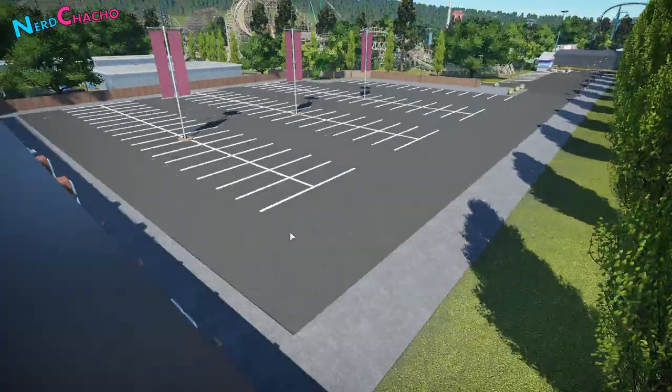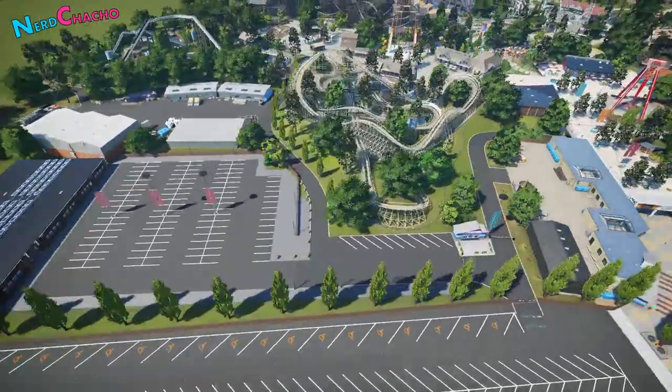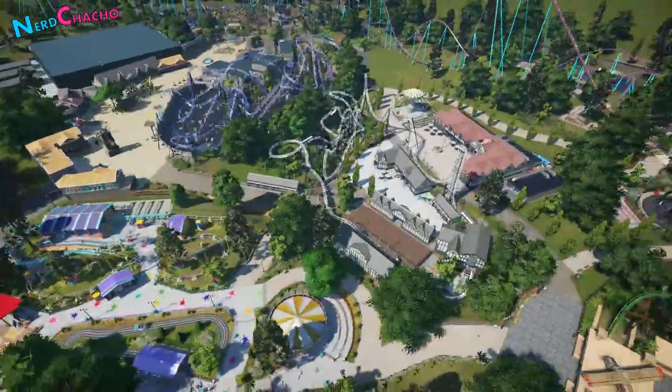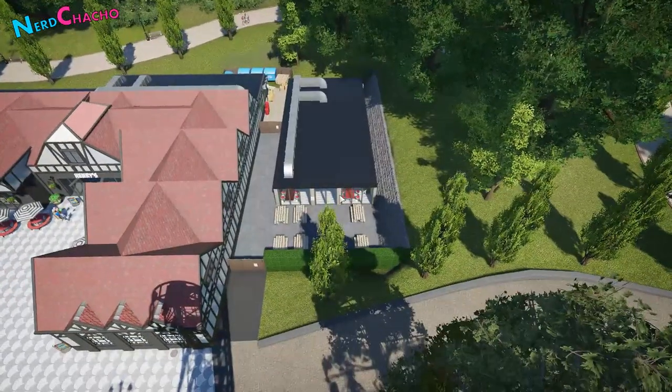And there's something else to show you. There's loads to show you, but some of it's not quite ready. That's going to come in the final update. But there's something else to show you at the back of the park that I've been working on, and that's the fact that your staff also need somewhere to eat.